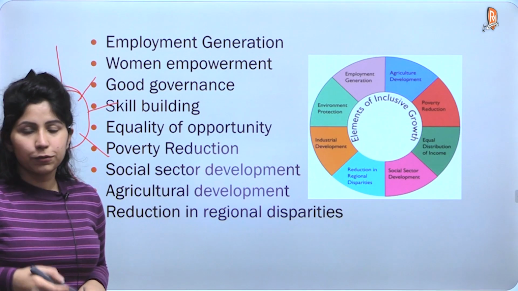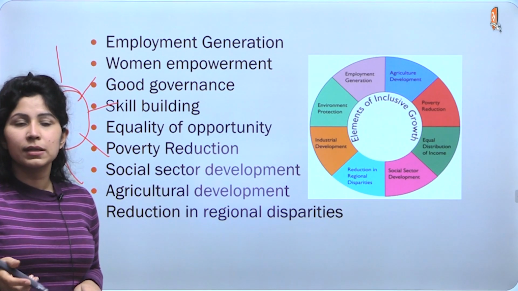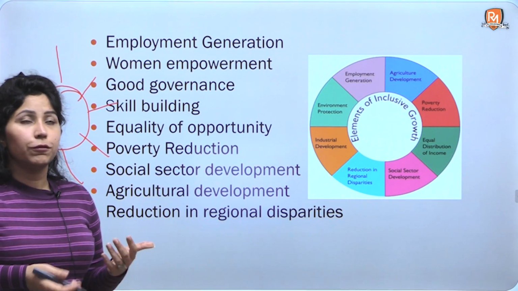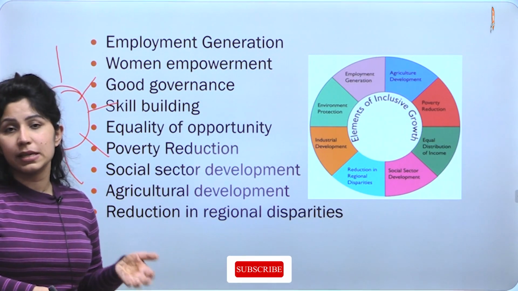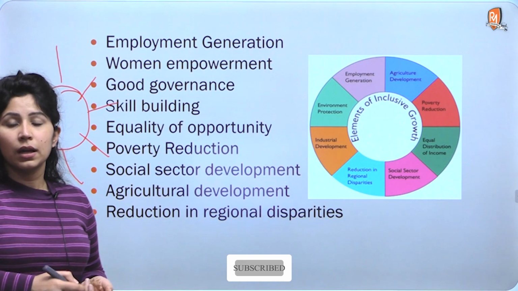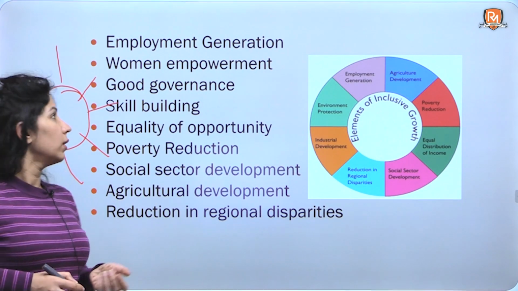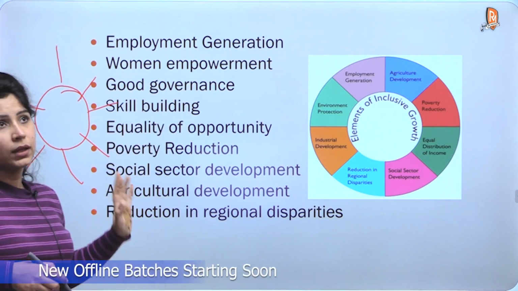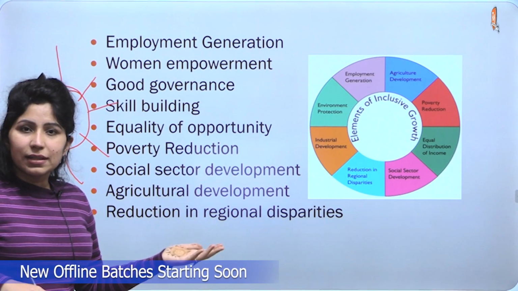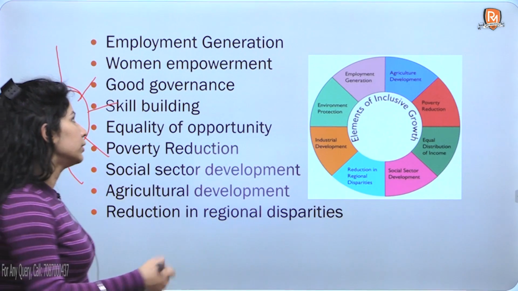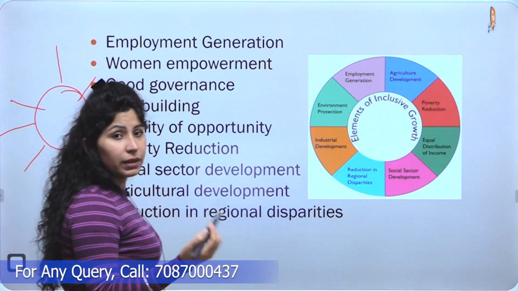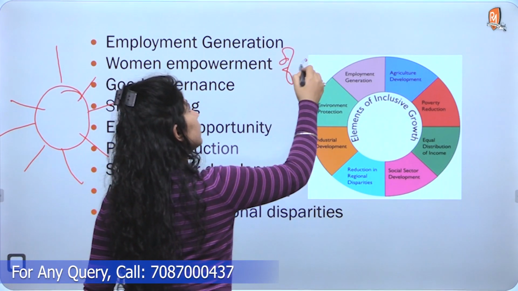Employment generation first, because more and more jobs create free flowing money in the hands of people, and then social upliftment can take place, economic growth takes place more. Women empowerment, or you can use a more modern concept of empowerment of all genders. Don't just restrict it to women empowerment, empowerment of all genders.